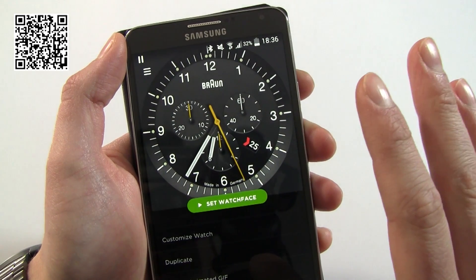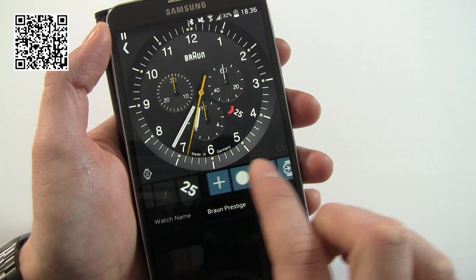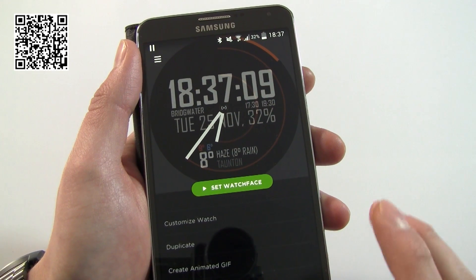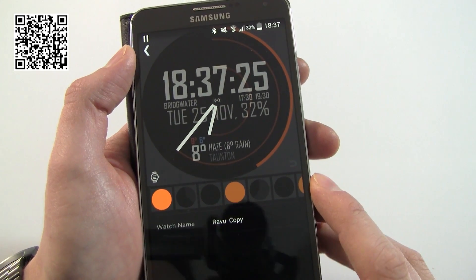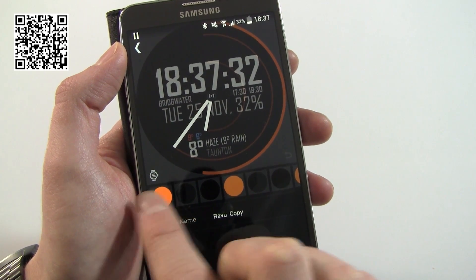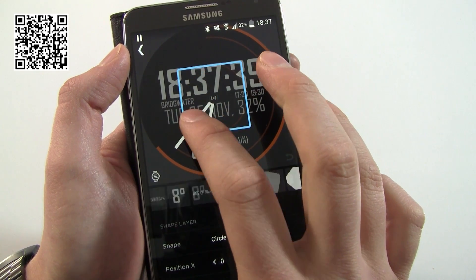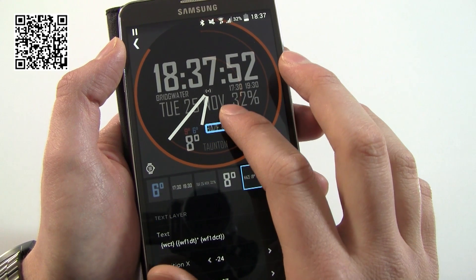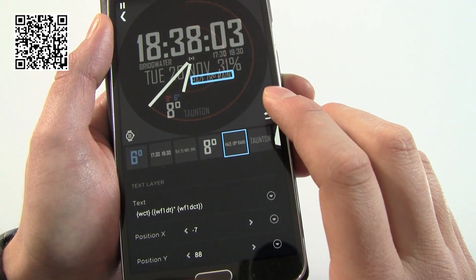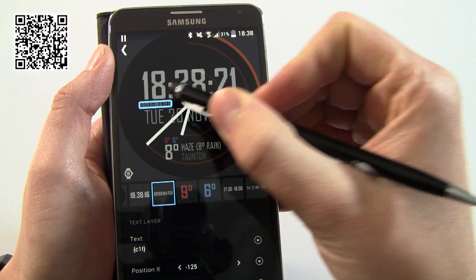Now let's say this watch face wasn't exactly to my taste — customizing is really simple. You hit 'Customize' and you'll see all the elements that make up the watch face. You're able to go into these particular elements and customize them, move them around. If we're going to be editing elements it makes sense to do it on the watch face I've created. When you hit 'Customize' you're now in the panel with all the elements listed. I'm simply clicking on these elements here to select them on screen, and I can also select them by touching the screen. Moving elements is just as simple as selecting them and moving them — you lose a little bit of control because you're using big fingers. If you make a mistake you can correct it using the back button, and if your big fingers cause a problem you can get yourself a cheap stylus to be more specific when selecting elements.